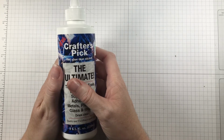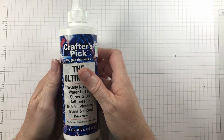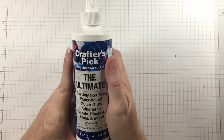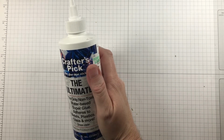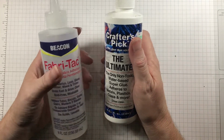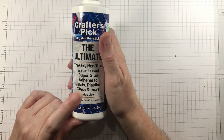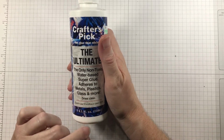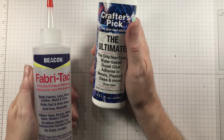It takes very little. It goes on almost like a paste. It's really thick, so it's made to hold on to stuff. So I really, really like this glue. This is probably my favorite craft glue, as opposed to Fabric Tack. Fabric Tack is great, don't get me wrong, and I do use it. But I keep this in a small quarter-pint jar and a brush just for this. Wash the brush out as soon as I'm done and I'm fine. But it will hold your fabric almost immediately. There's no bleed through like there is with the Fabric Tack.